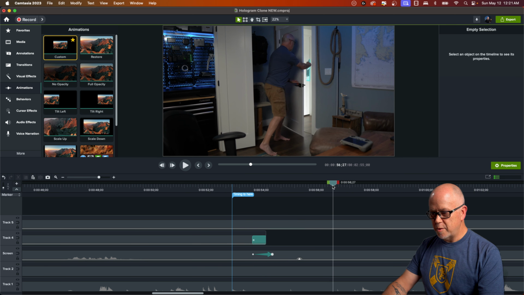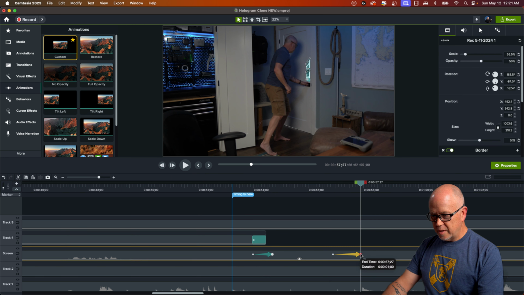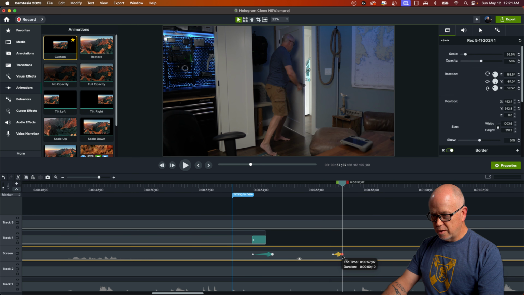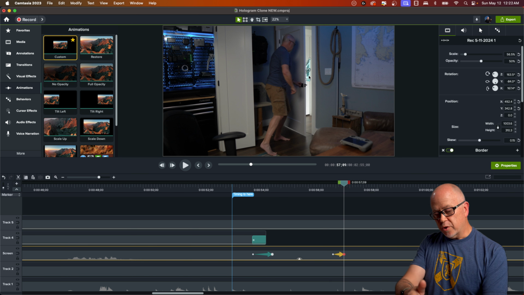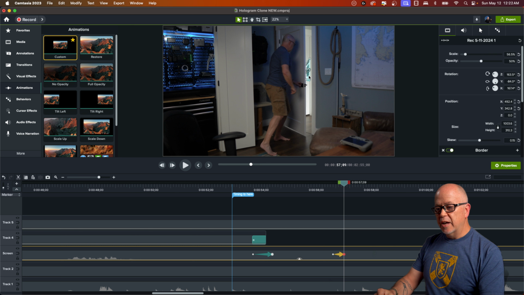Okay, so another animation at this point. Bring down another custom animation. And this is going to happen a little quicker. I need it to end right there. I basically want this to go out the door. So how do I make this go out the door? Basically go behind the door. I need another copy of the background to be in front of hologram screen.